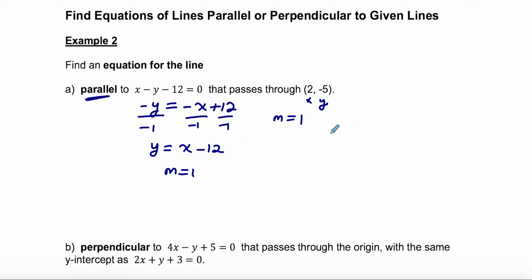We just wanted this equation, we wanted to know what the slope was because our new line is parallel to that one. So we have y equals mx plus b. We know the slope is 1, so I might just write x instead of 1x, plus b. I know my y is negative 5 and my slope was 1 and then my x is 2. So you could write it like that to show that slope.